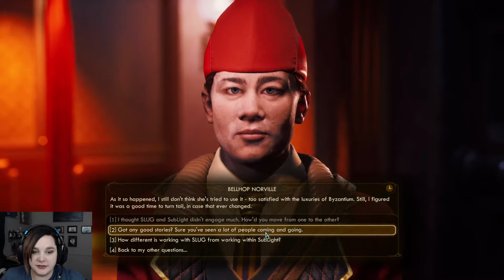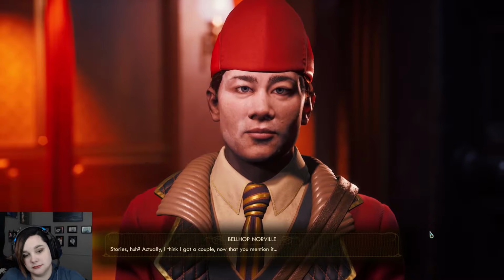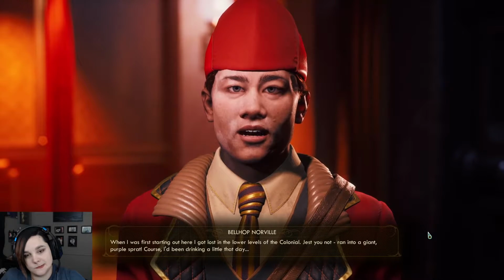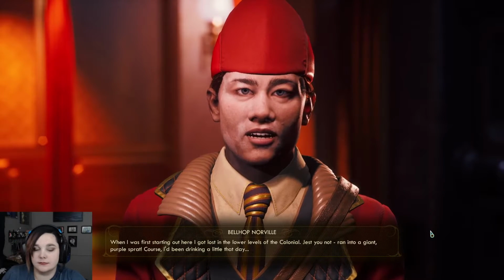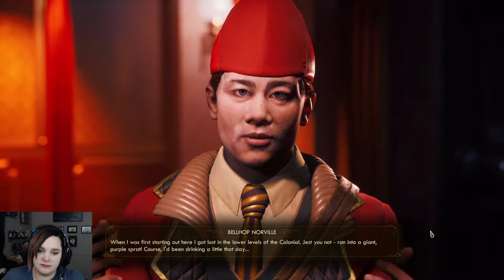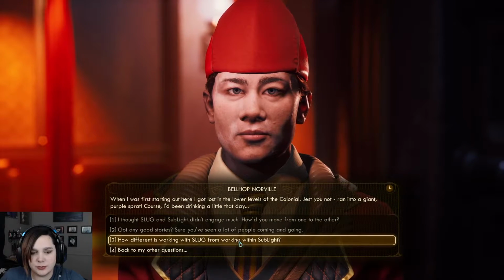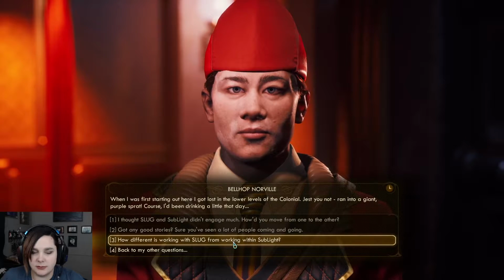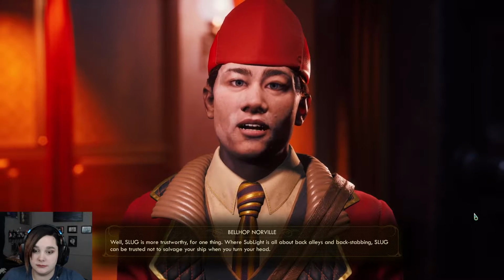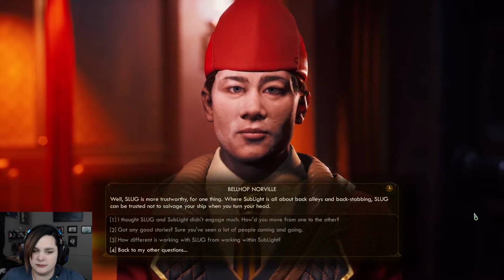Yikes. Got any good stories? Sure, you've seen a lot of people coming and going. Stories? Huh. Actually, I think I got a couple now that you mention it. When I was first starting out here, I got lost in the lower levels of the Colonial. Just you not, I ran into a giant purple sprat. Of course, I'd been drinking a little that day. And now, how different is working with Slug from working with Sublight? Well, Slug is more trustworthy for one thing, where Sublight is all about back alleys and backstabbing. Slug can be trusted not to salvage your ship when you turn your head. Okay.